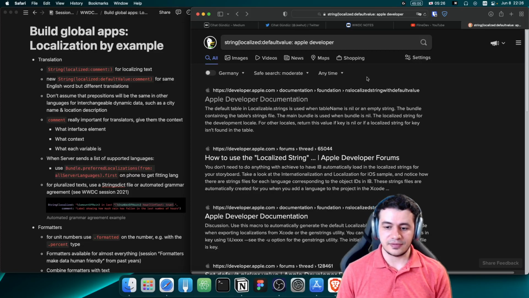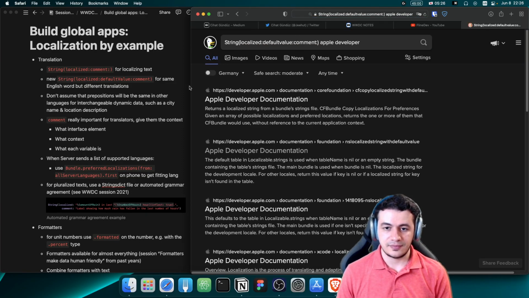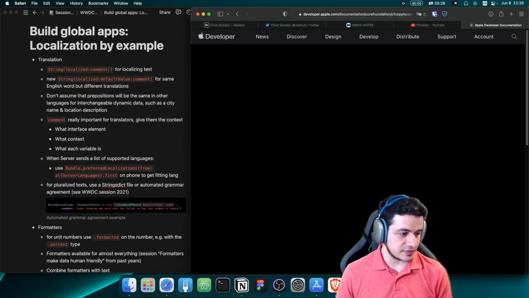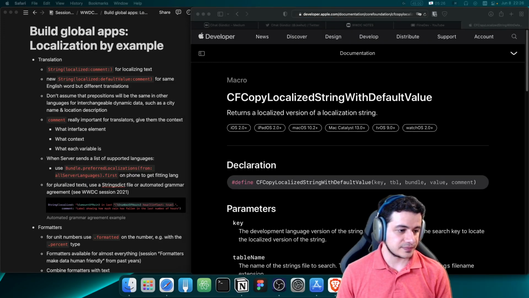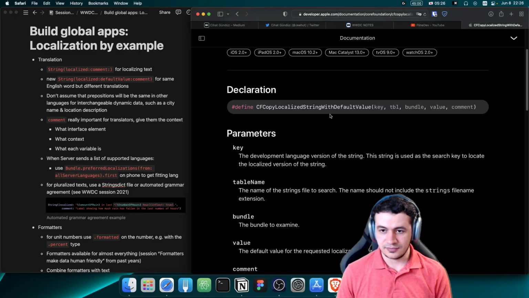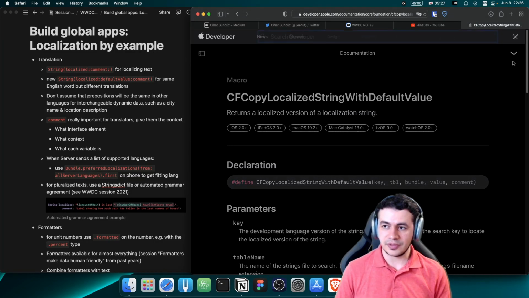All right, how can I search for this? String localized default value comment. Why can't we find it? Also, let me turn on the music again while we are discussing these things. This is not the one I'm looking for. Okay, let me try here.